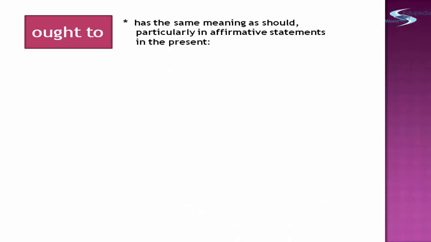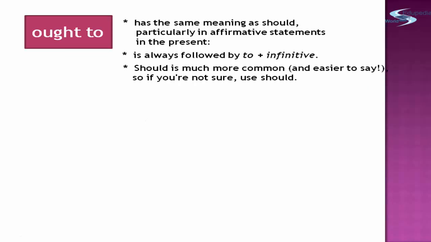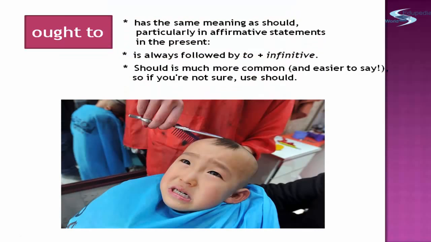Okay, the expression ought to. It has the same meaning as should, particularly in affirmative statements in the present. It is always followed by to plus infinitive. Should is much more common and easier to say. So if you're not sure, use should instead of ought to. You should or you ought to get your hair cut.